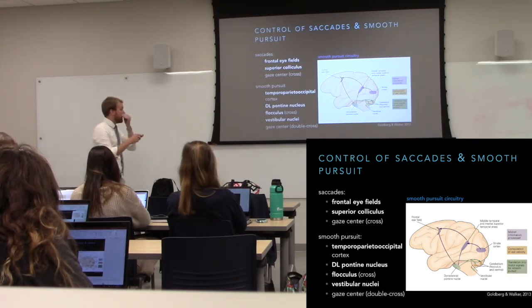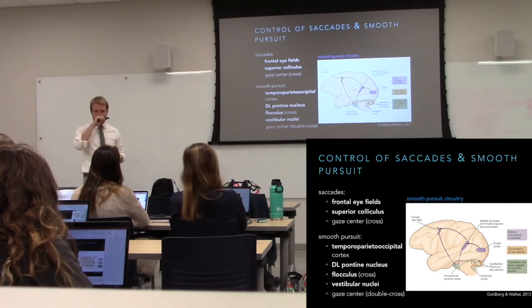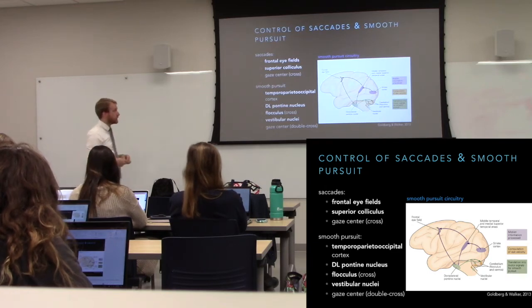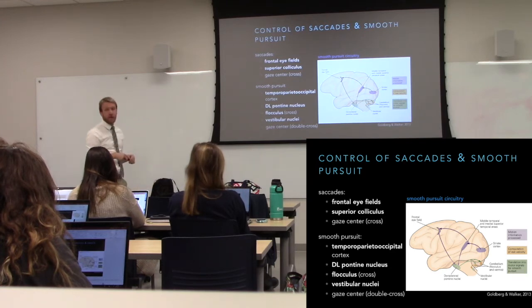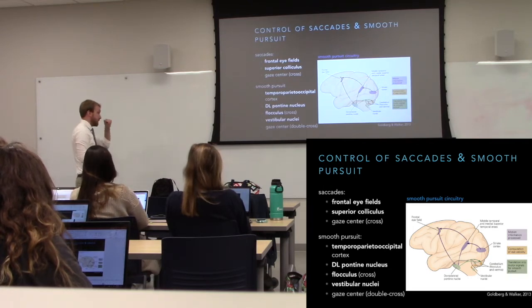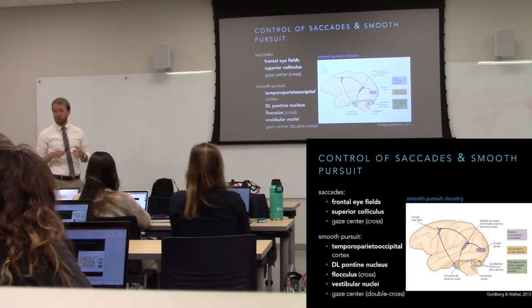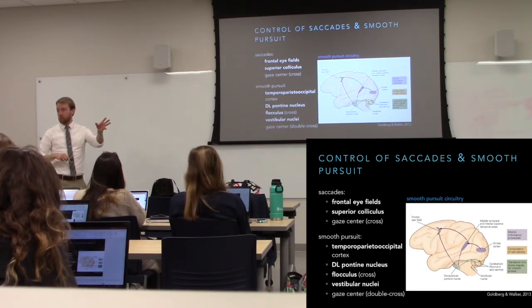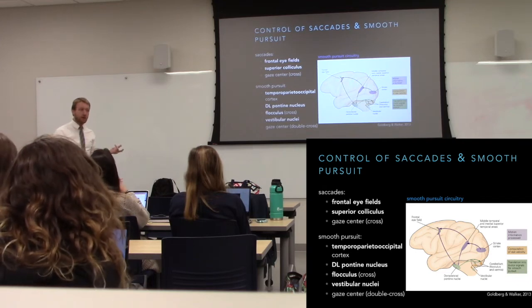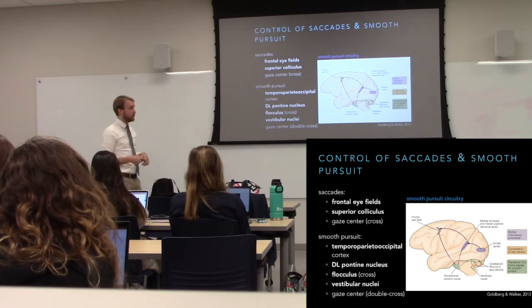Okay, so then from the vestibular nuclei there, we're going to cross right back. So it's the double cross. So ipsilateral in this case. So when I'm tracking an object, moving to the left, that's going to more involve the left side of my cortex there, and the right side for rightward movement. Slightly different circuitry. Both of them are going to affect gaze centers. One of them is going to cause the inhibition of omnipause neurons, a burst of excitation, and a saccade. The other is going to be more involved with fine changes in the tonic output. And that's going to be down here.